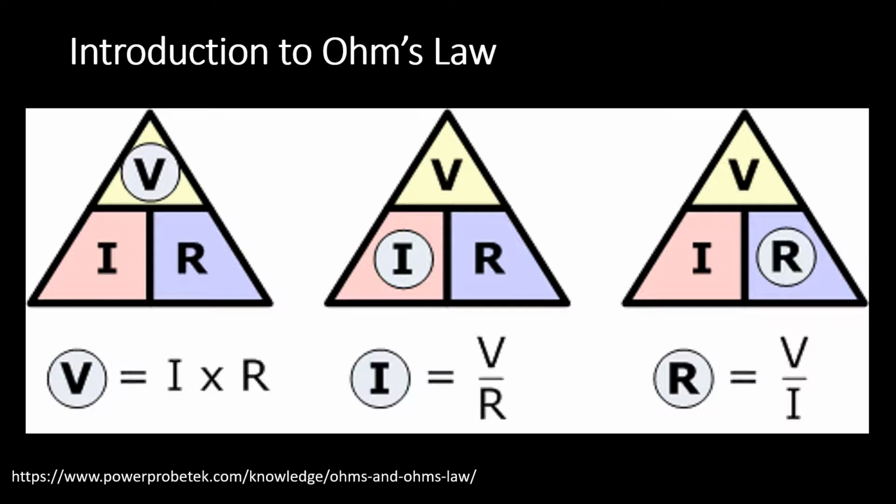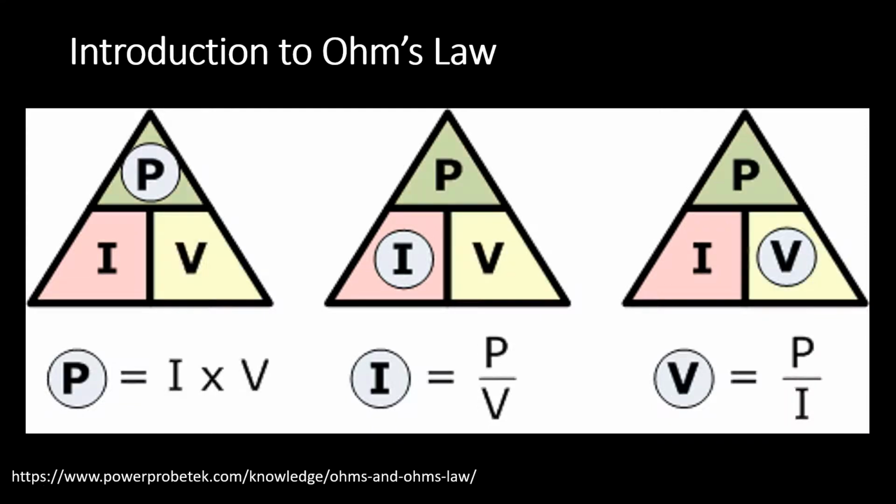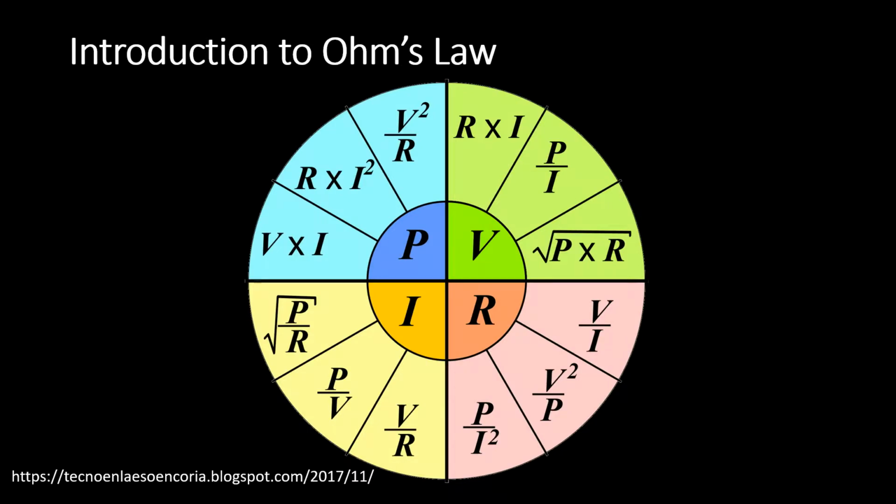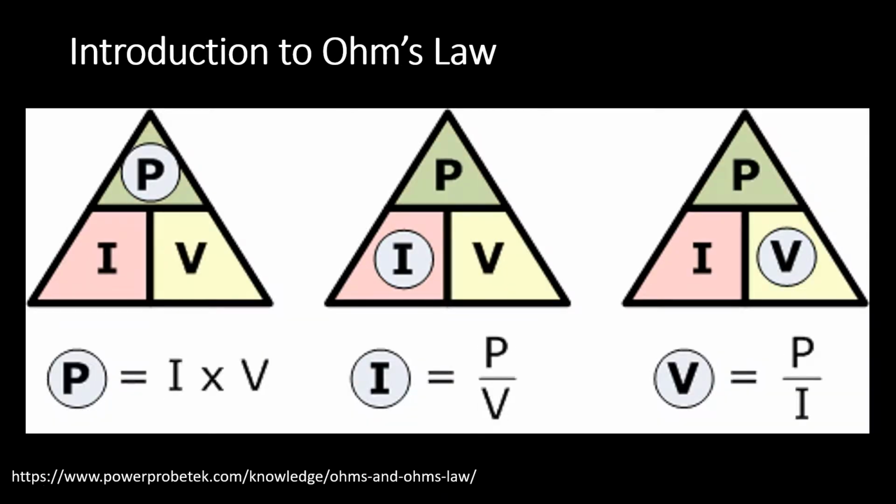And then one more, which we haven't really talked about yet, is the relationship of the voltage, the power, and the current. That triangle would look like this. Again, we'll talk more about this in the next lecture. So for the exams and the quizzes, make a copy of this and make a copy of these two pages here. The remainder of the lecture today is going to talk about what some of these components that voltage, current, and resistance affect or are affected by.